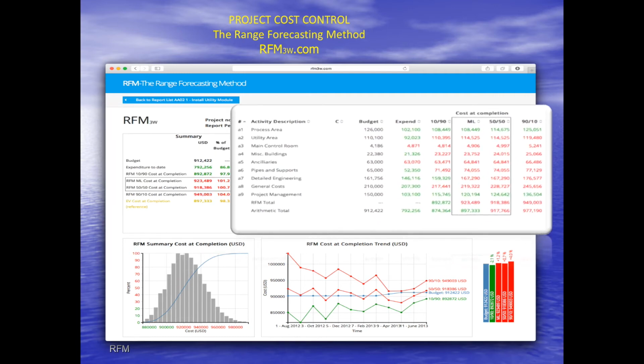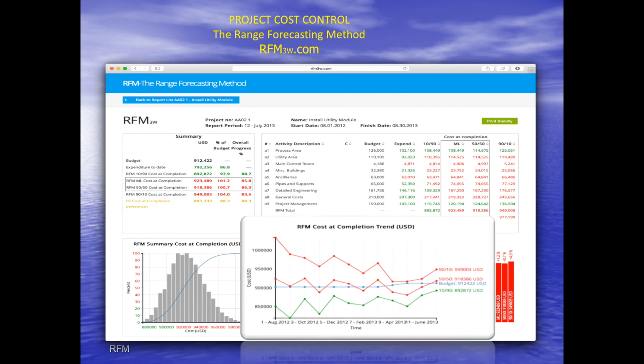Let's have a look at the detailed report. This report contains all the input and output data and the results of the analysis as obtained from the cost risk analysis computation plot. RFM may contain as many activities and accounts as you like, and the data table is scrollable in both vertical and horizontal direction, and the data may be sorted in ascending or descending order. This is for detailed analysis. Remember that the devil lies in the details.